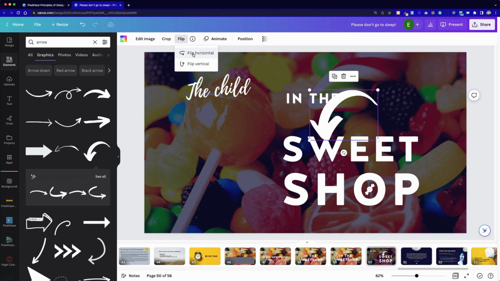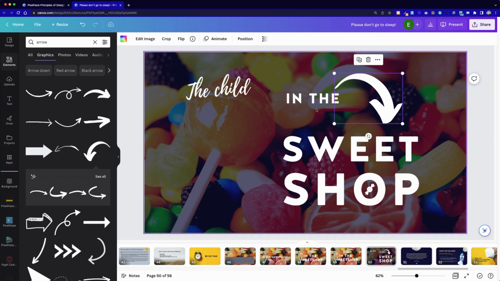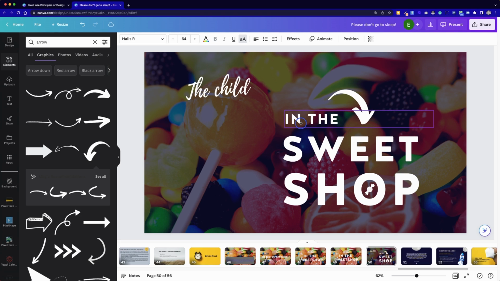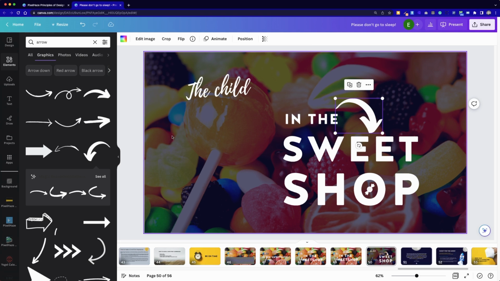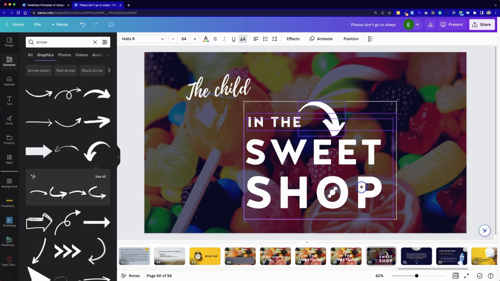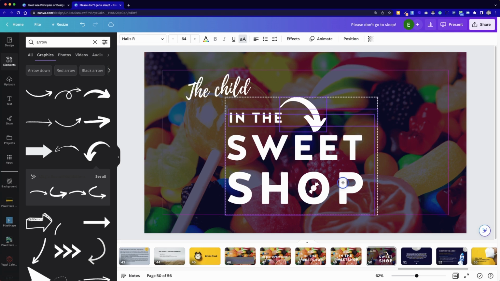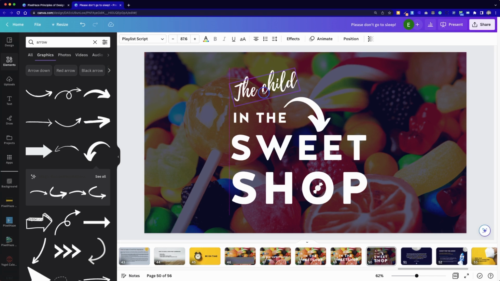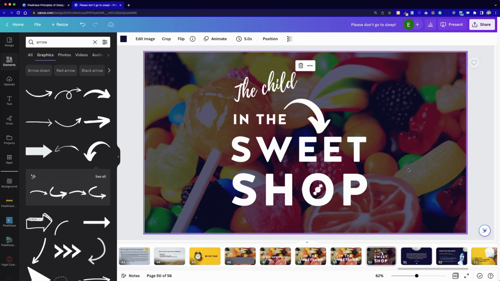So with that arrow selected, we can flip it horizontally and now have the wording together like that. So there's some spacing to work on now as well. I'm just going to do it by eye this time, and then we're going to make that arrow a little bit more compact. But as we can see, the arrow and the "sweet" just draw focus now to that Sweet Shop wording. I can change the angle of that a little bit as well, bring them all together and centrally align them.